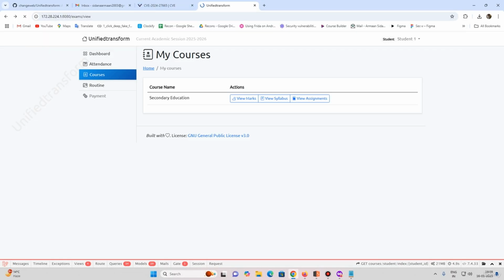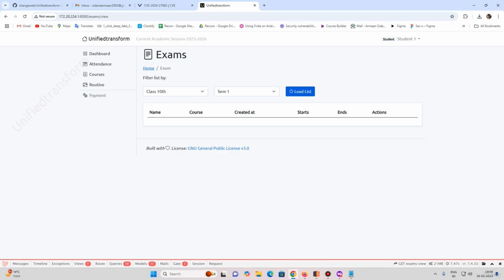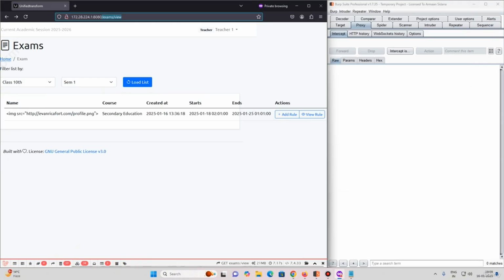So if I go on exams view, it should show me the exams if it's working properly. So it says for what class you need to view exams. It's not showing me. See, it's not showing me.